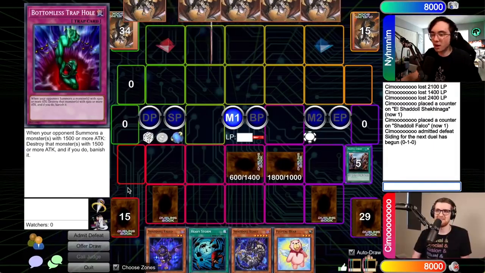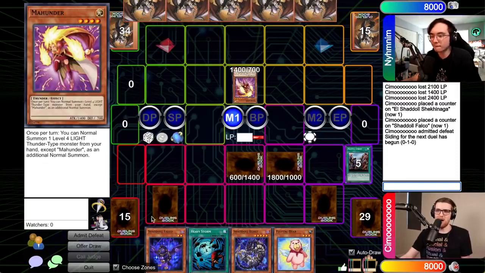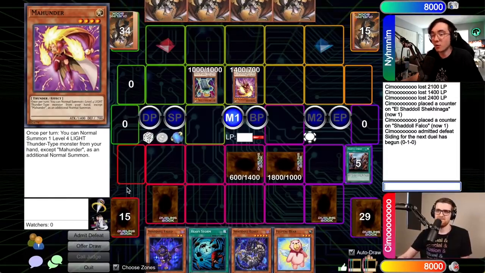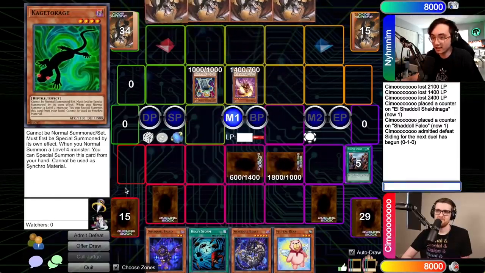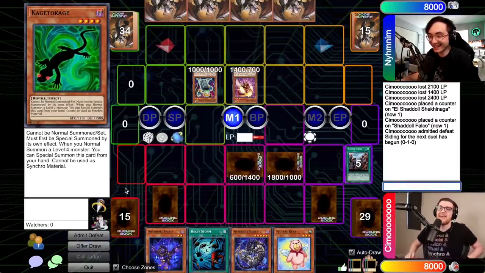I'm going to normal summon Mahunder. Okay, Mahunder is fine. I'm going to activate Mahunder. Sure. I'm going to normal summon 9 volt. 9 volt's pretty good. I'm going to activate 9 volt, and I'm going to chain Kage to Kage. Oh my god, he's going in!